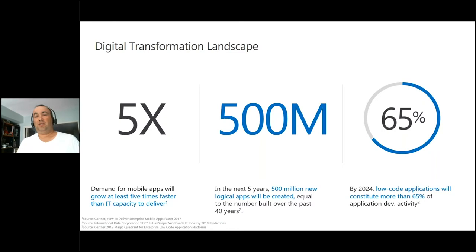There's estimations that in the next 5 years, about 500 million new apps will be created, which will be equal to the number of applications built in the last 40 years. And there's estimates by 2024 that low-code applications will constitute more than 65% of the application development activity out there.